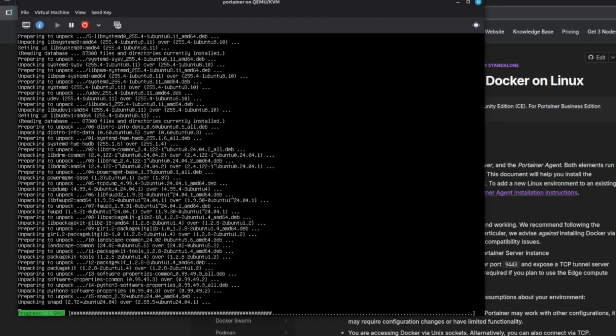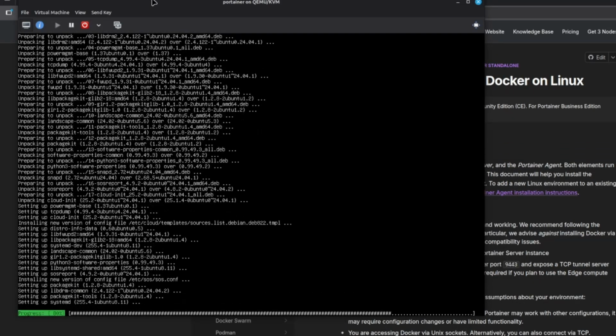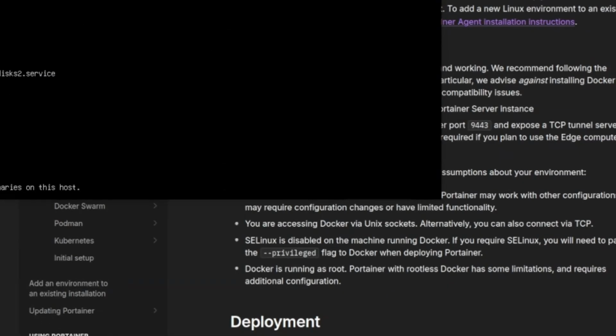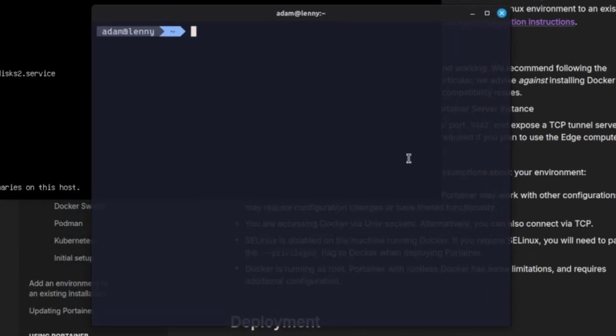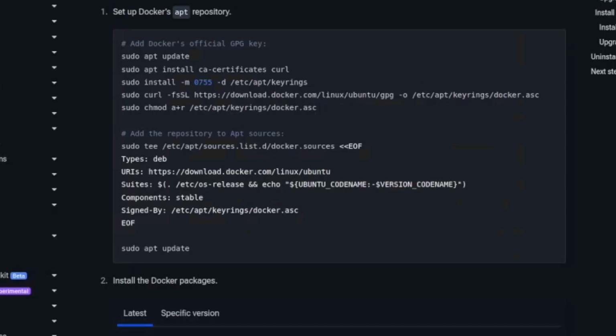And once this update is complete, we will move on to installing Docker. All right. Let's go ahead and SSH into this machine. It's a little easier. All right, I can close this.